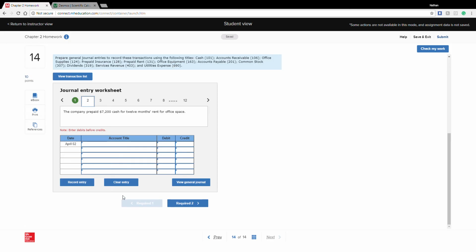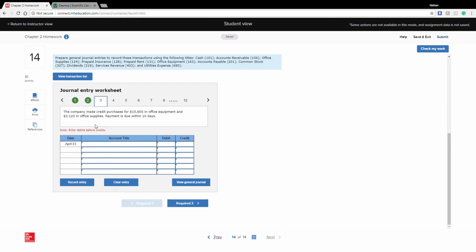Let's move to number 2. See if they throw anything more different. Alright. So the company prepaid again for 12 months of rent for office space. So again, we paid out cash. So cash, we know this is credited. Makes life easy. We can fill in the debit. Figure out that ours says prepaid. So we want to see prepaid. We have 2 accounts. Which transaction is it working with? This one's actually working with rent. So we're going to deal with rent. And that's it for that one.